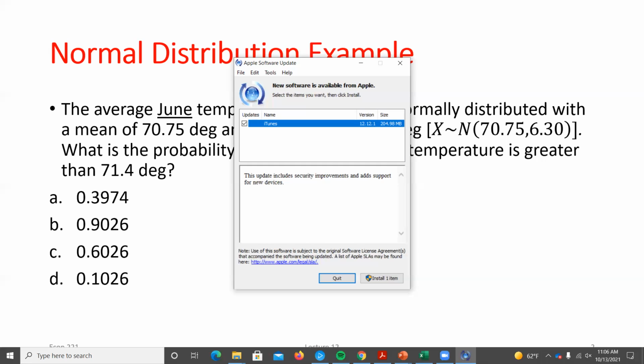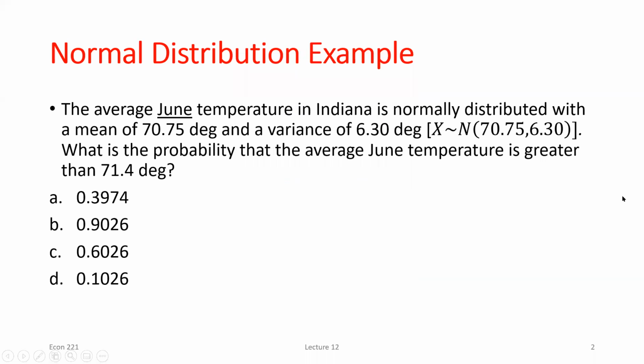The area to the right of that is going to be pretty close to 0. So if I'm looking at these answers, let me know if stuff like that happens. Right away, I know this area has to be less than 0.5, but it might be close to it. It's less than. So I can rule out B and C right away.